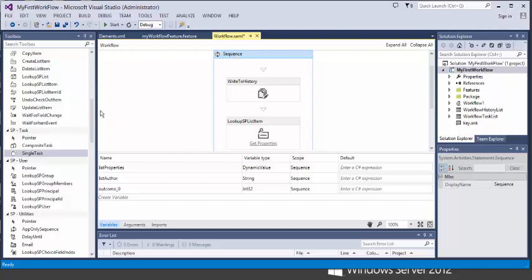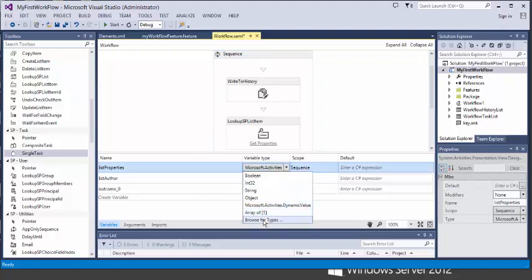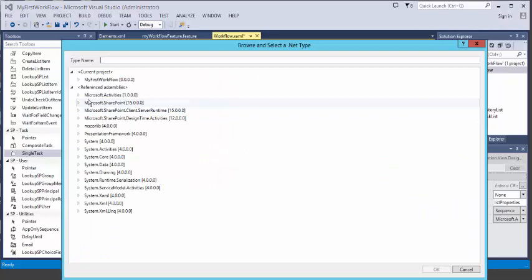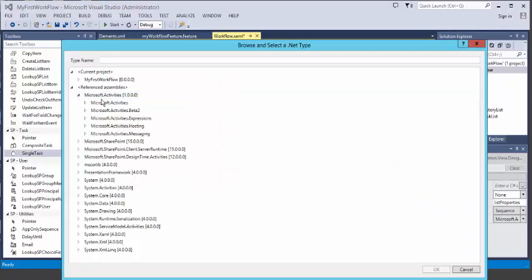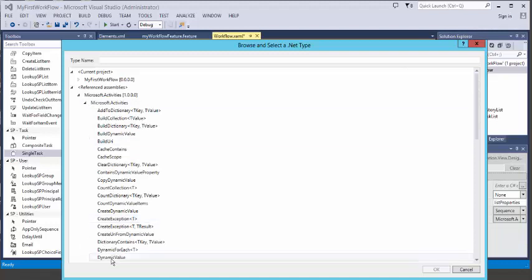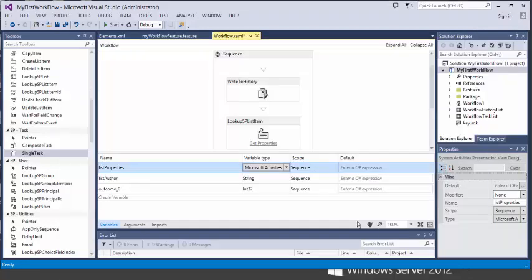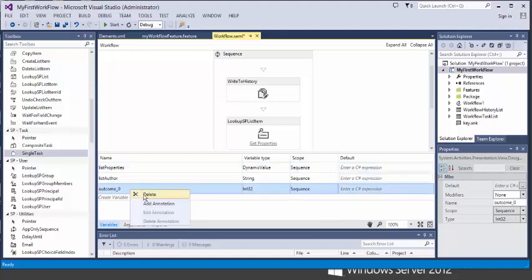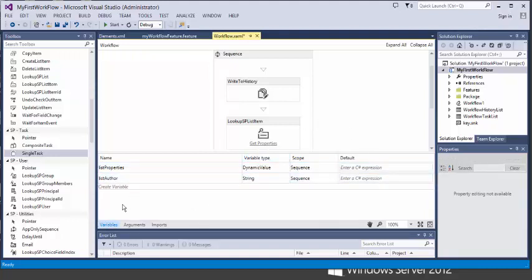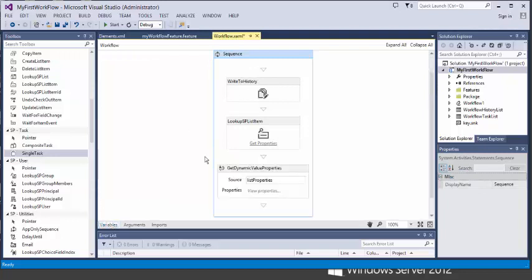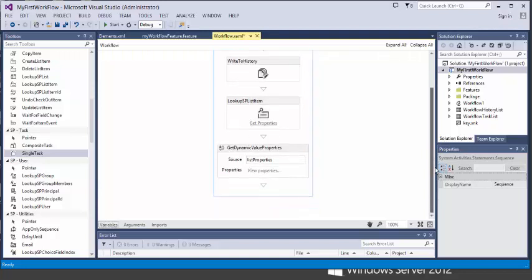You got to click the sequence in order to find the values. It's shown here in list properties as a dynamic value. And just to refresh, we got that dynamic value from browse types and from Microsoft activities, and going to dynamic value. We've already got that, and that is in place. Let me get rid of that because we'll use that here shortly. So in order to see the variables, you have to click on the sequence type right up here. Then you can just select these variables, it'll drop down, and you'll be set.